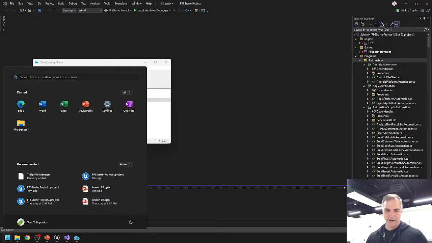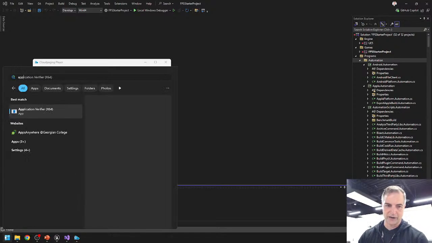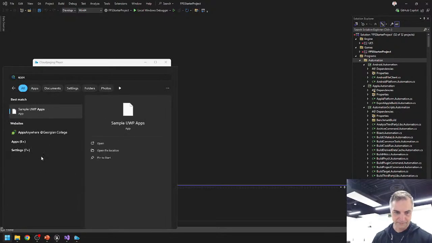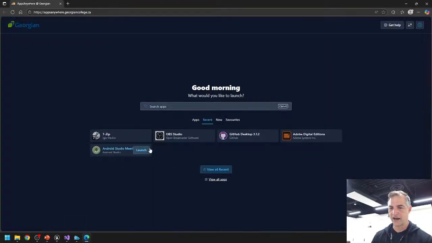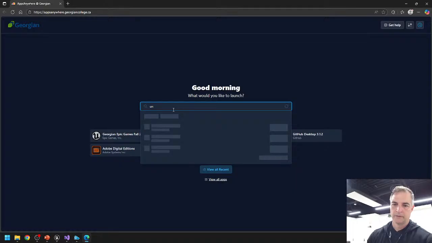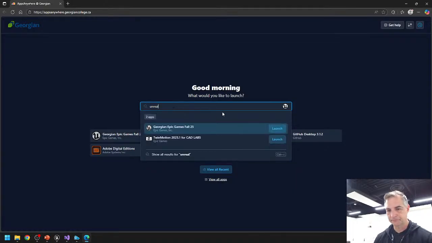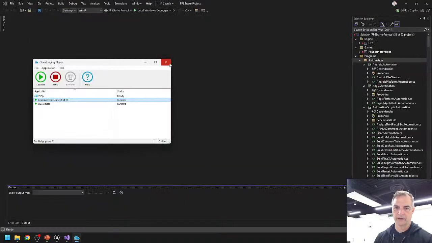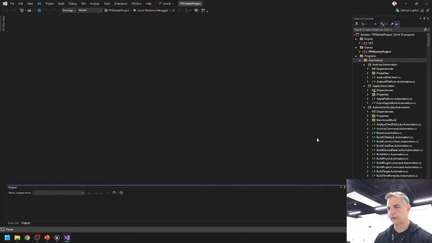And the way you would find that is you just go to Apps. You can actually search for Apps Anywhere on your machine. This is what I did for the people who are going to have this problem in the future. If you try this from here, search for Unreal here. That's what I did, just so that way you can see it here. Launch it again. And then what this did is it brought everything back to its current state. Okay, so that's where we are right now.